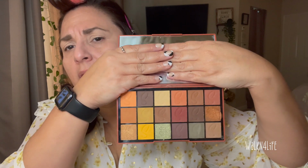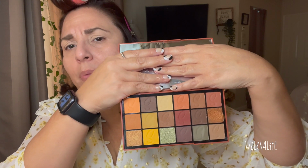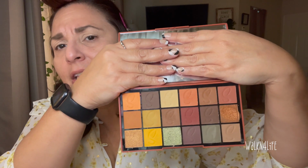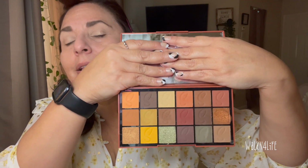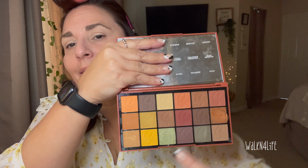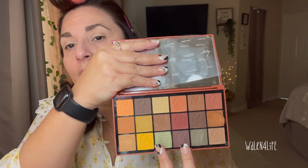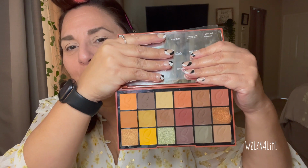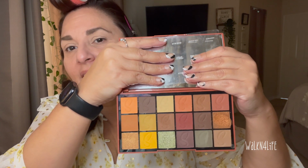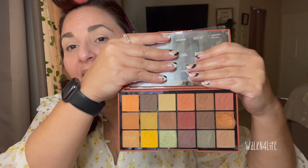I remember when I bought this, I swatched it, but I don't think I've ever used this palette at all. Now, let's look at these colors. I think there's a really good mixture of colors. But I will say if you get something like this one, and then maybe you get something clear the opposite, maybe like that, that would be a little difficult to come up with something. Other than that, I think it's a pretty safe palette. So let's go ahead and go to the wheel and have the wheel pick out the 4 shades.